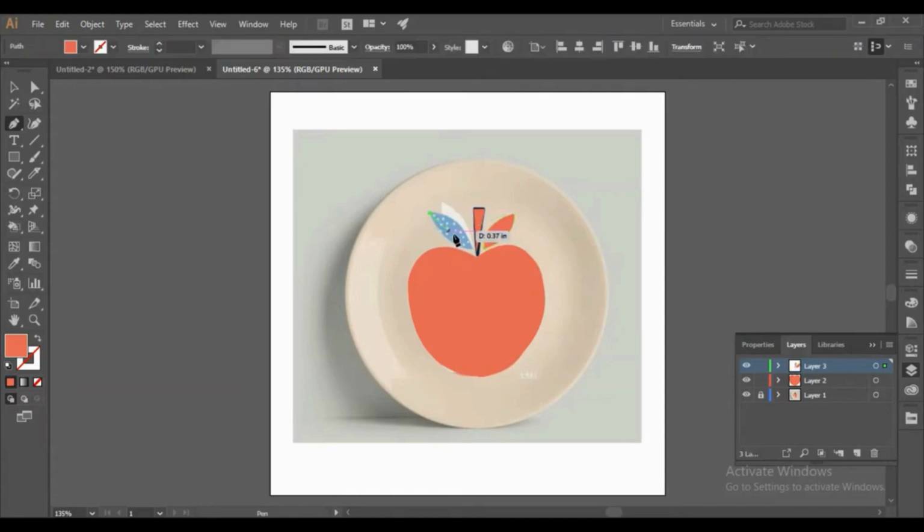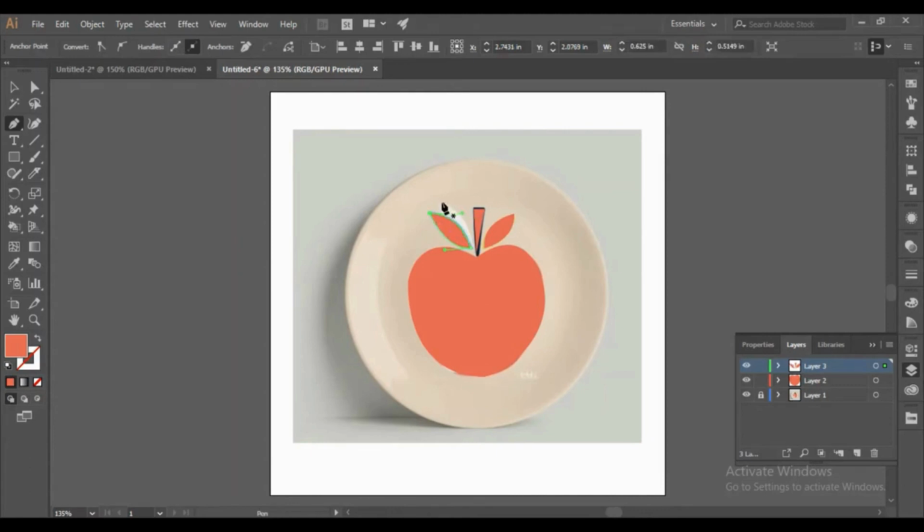You have to select Alt on the keyboard when you are making the shape. Select Alt on the keyboard and it will change the line. Again draw this leaf. Select here, select here, and now this line is coming like this. When you want to stop this, select this point and select the Alt on the keyboard, and now close it and drag it like this. So like this you can make a design by using the pen tool on the keyboard.